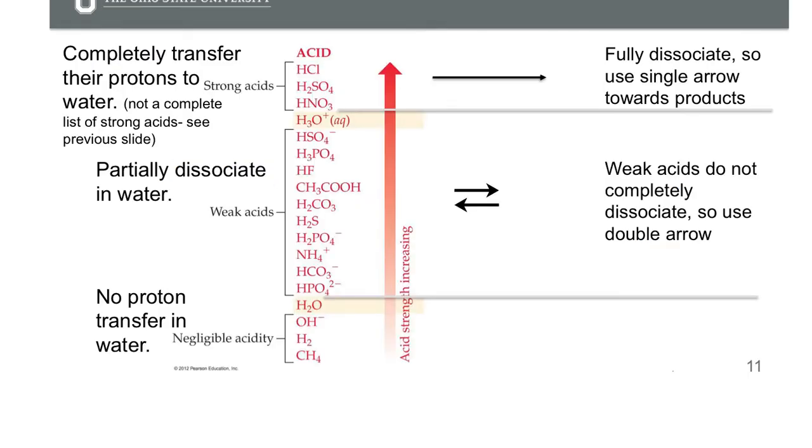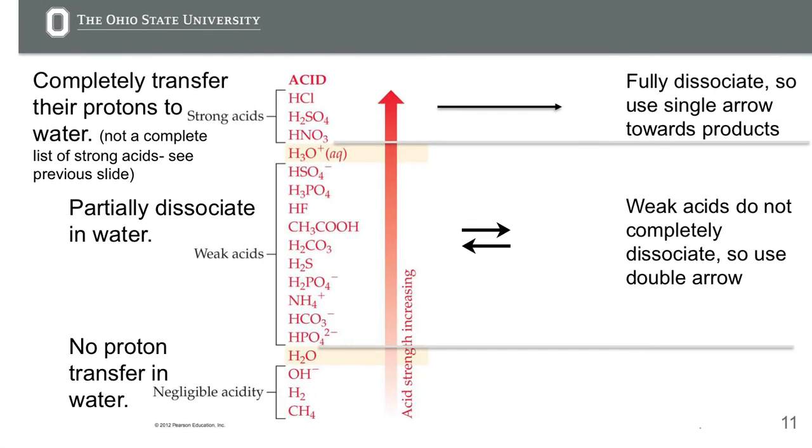Okay, so we're going to start thinking a little bit about the strength of acids and bases. And I mentioned that knowing the difference between the strong acids and weak acids and strong bases and weak bases is incredibly important because we approach solving problems related to those differently. When it's a strong acid or strong base, we can usually solve the problems more easily.